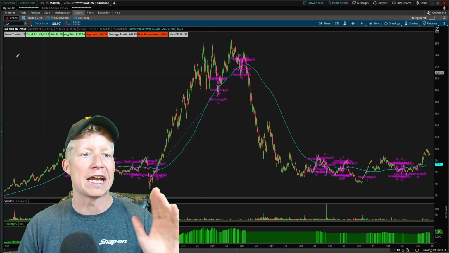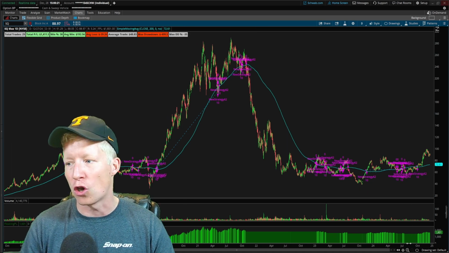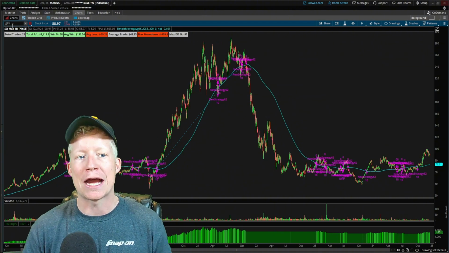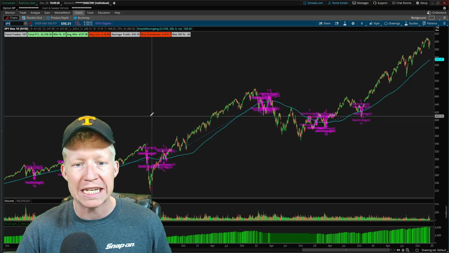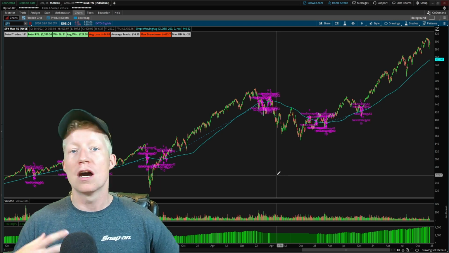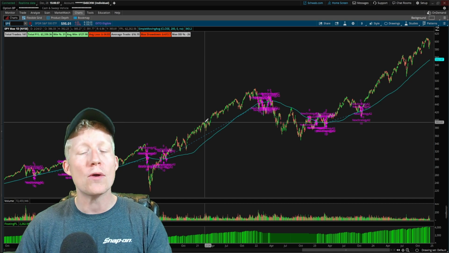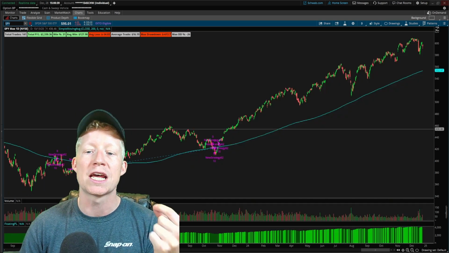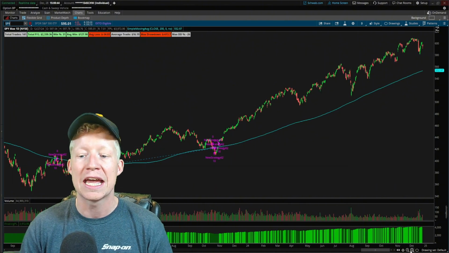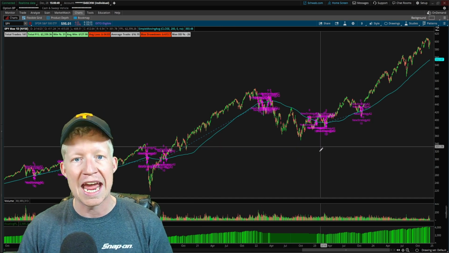Only using this indicator, looking at SQ here with also my custom backtest labels turned on in our floating P&L, you can see it's profitable. If we hop back over to SPY, the S&P 500 ETF, you can see it's profitable. Once again, this strategy is a little too simple. You probably shouldn't trade just like this, but it showcases the usefulness of this one indicator in defining the momentum of a stock and then being able to take advantage of that momentum with entrances and exits.